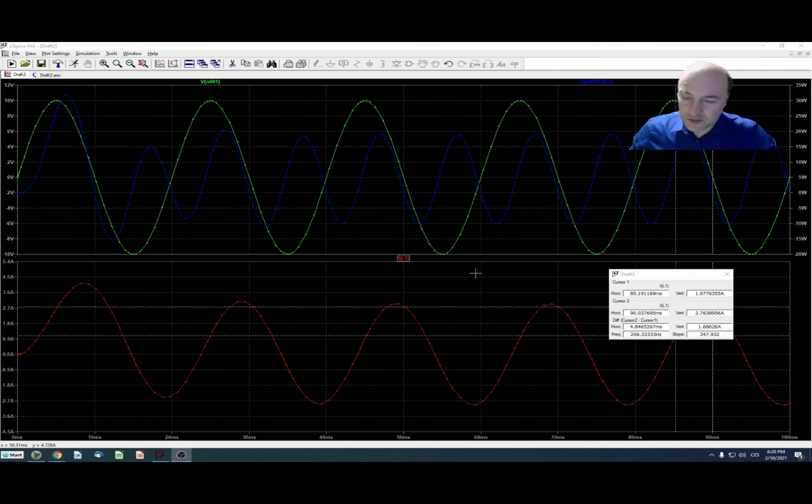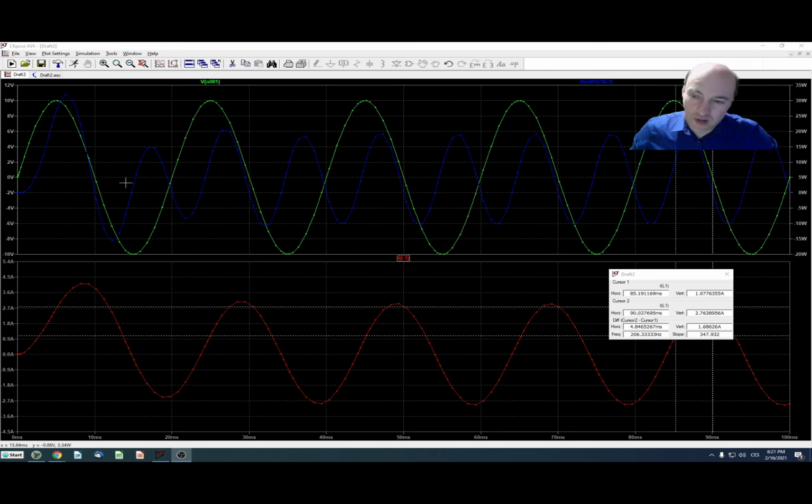Now at the end, let me show you a bonus, and that's how we can calculate the average power directly in LTSpice. We can of course take this data and integrate it manually and calculate the area. However, there is already a function in LTSpice that can calculate the integral for us.